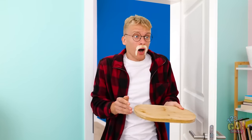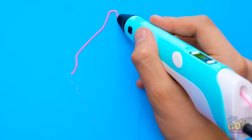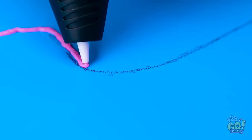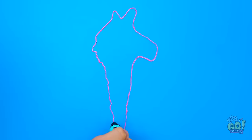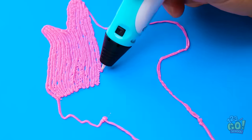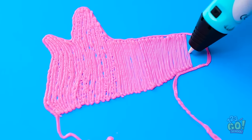Oh honey? Whoa! Your snacks! Daddy, my hair! One problem at a time. This calls for my 3D pen! And your favorite color? Pink, of course! Can you tell what I'm making? Don't worry, this is only the outline! And now we'll fill it in! It's a tad tedious, but just wait till you see the finished product! Just a little more space here. Perfect! Now to show a new section — the lines will go a different way!